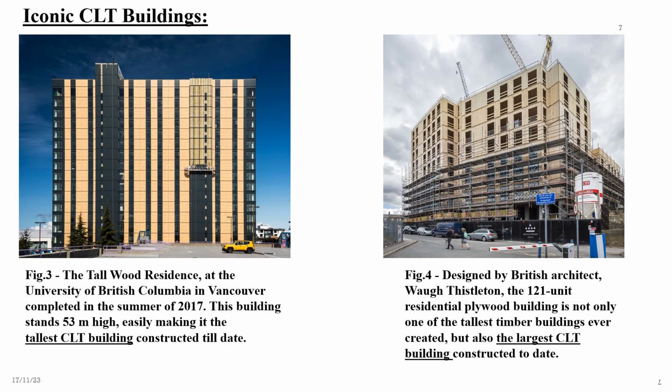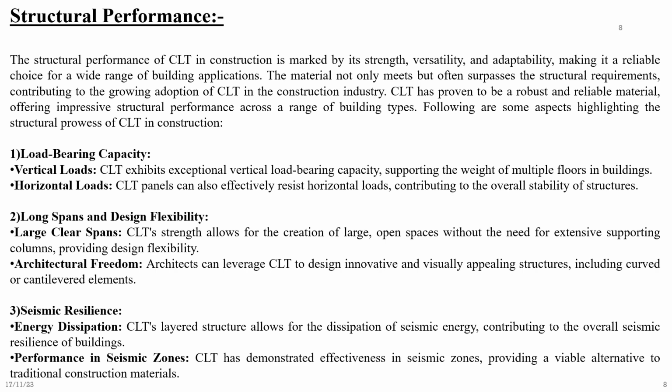Now moving on to the next slide, we have the structural performance. The structural performance of CLT in construction is marked by its strength, versatility and adaptability, making it a reliable choice for a wide range of building applications. The material not only meets but often surpasses the structural requirements, contributing to the growing adoption of CLT in the construction industry. CLT has proven to be a robust and reliable material, offering impressive structural performance across a range of building types.